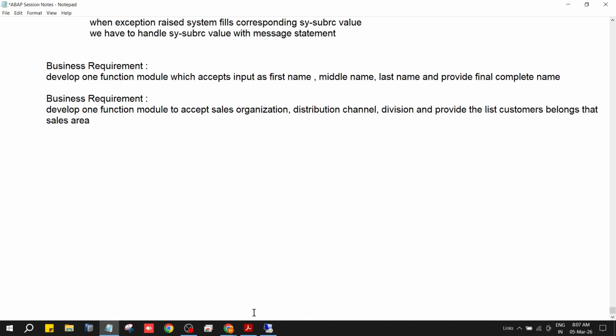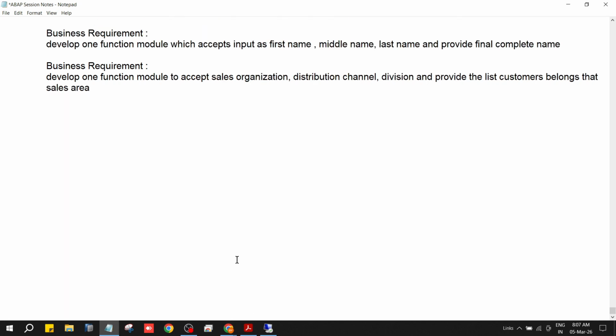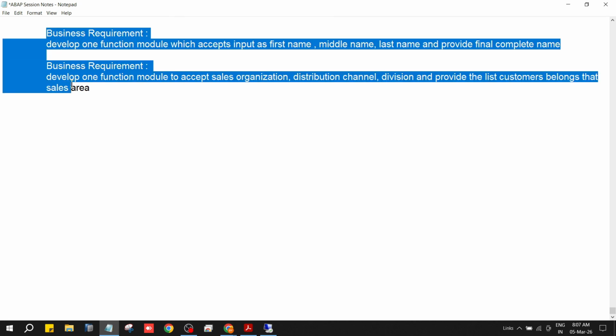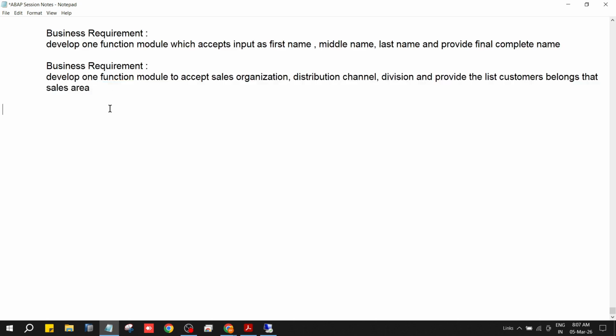Yesterday we structured it in two places. That is two requirements I started. The first one was without database interaction: we just give input and we are expecting output.